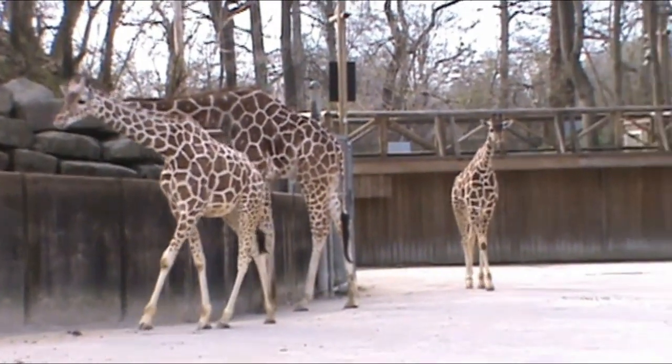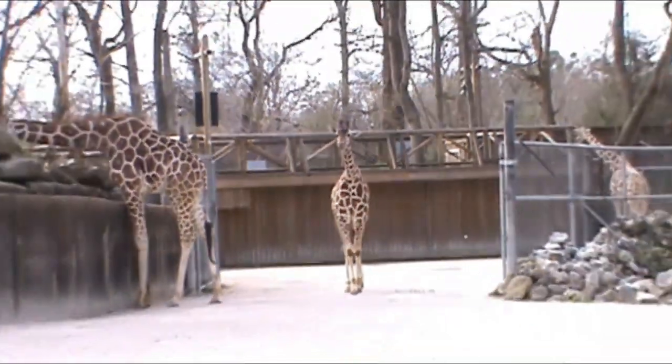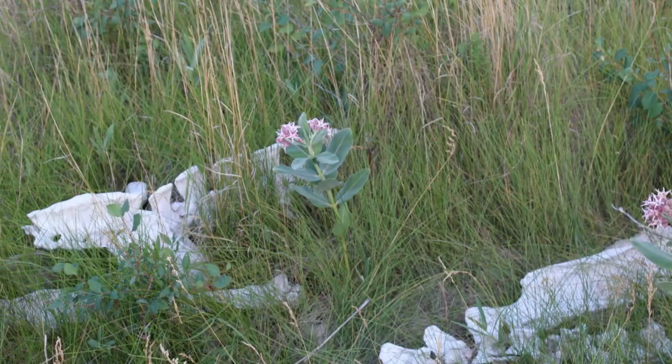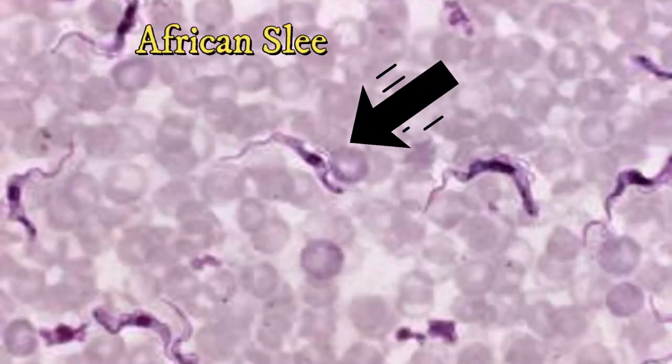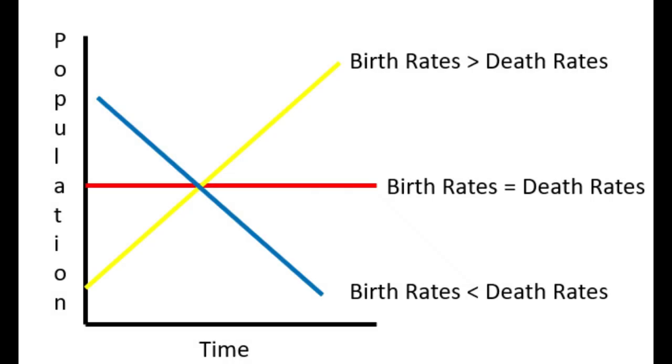If a population has a low birth rate, it may be due to having fewer reproductive individuals in a population or having more males to females in a population. If a population has a higher death rate, it may be due to competition between members or a disease that has been inflicted upon the population. If birth and death rates are the same, population size remains stable. If birth rates exceed death rates, populations increase in size and do the opposite if death rates exceed birth rates.